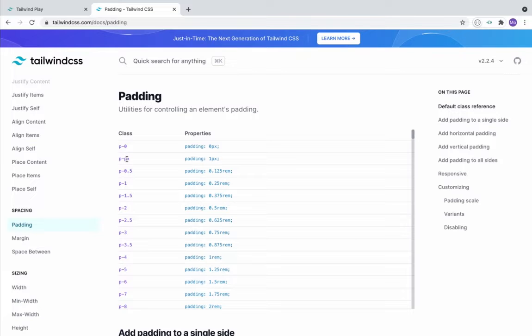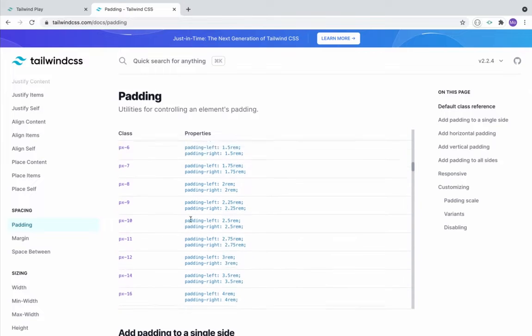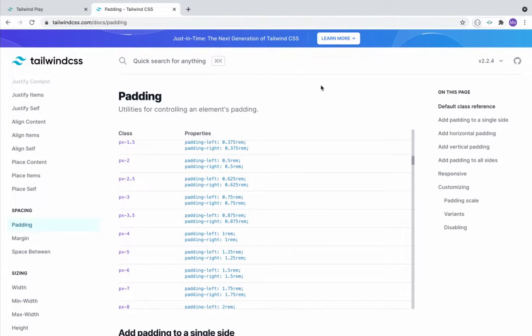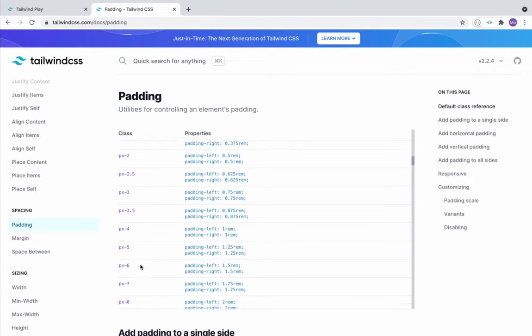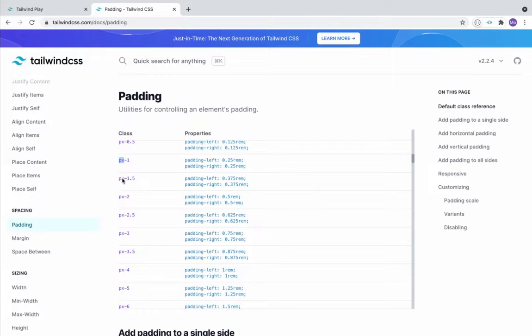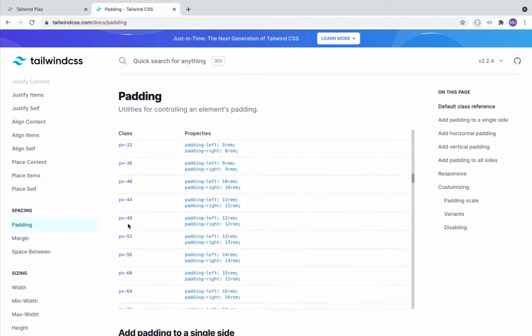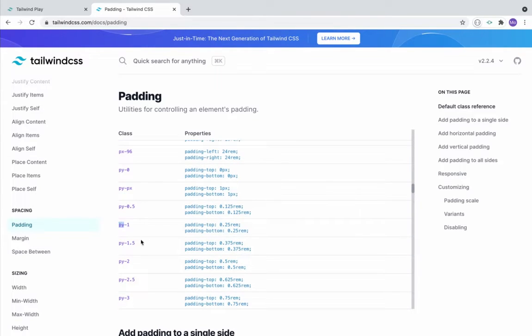PPX will give it exactly 1 pixel, and as you can see from the documentation, all of the other properties are quite clear. So the higher the padding number, the more padding it will give you, and you can also specify specific paddings. So you can also use PX and PY. PX basically gives it horizontal padding, and PY gives it vertical padding. So it will only do left and right if you do horizontal, and it will do top and bottom if you're doing vertical. So PY is vertical, PX is horizontal.